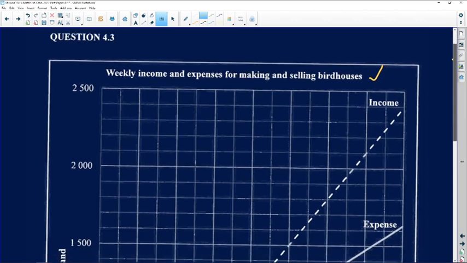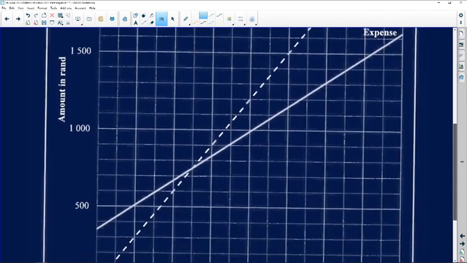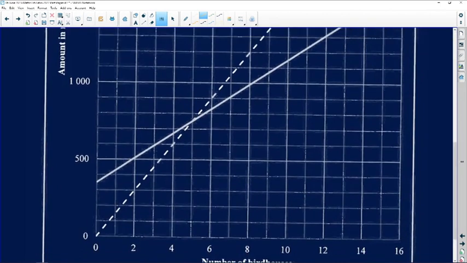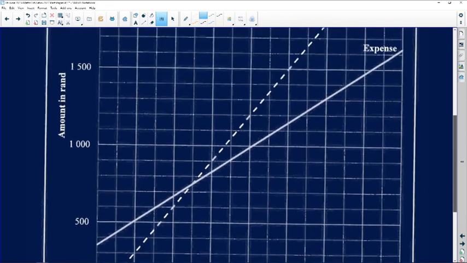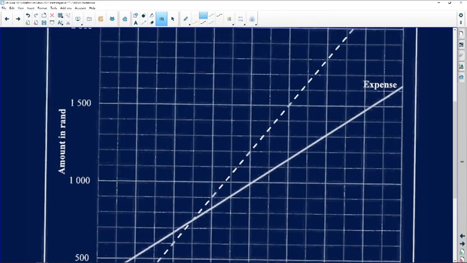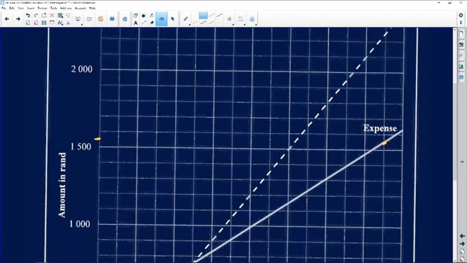So 15 is here, which is here, which goes to that point over there. So if this is 6, 7, 8, 9, this is 1550. So in order for this person to make 15 birdhouses, it means that they spent 1550.